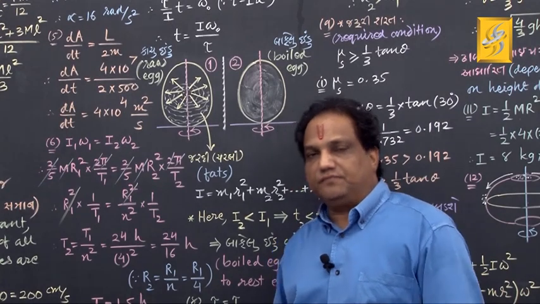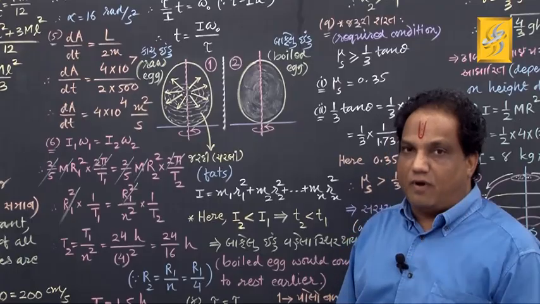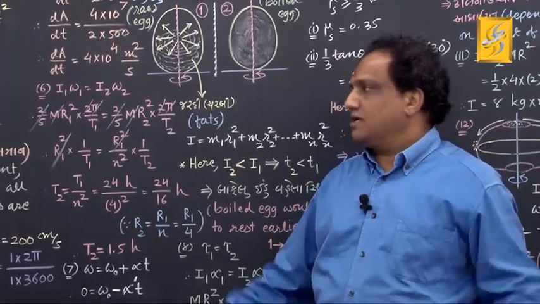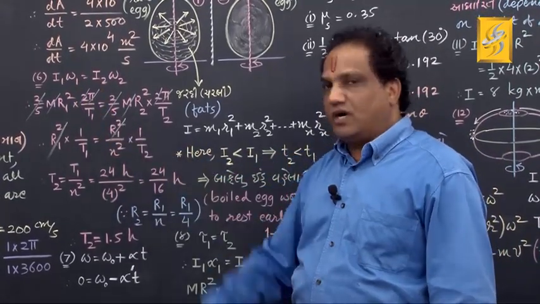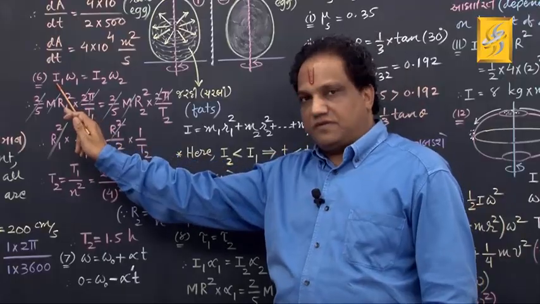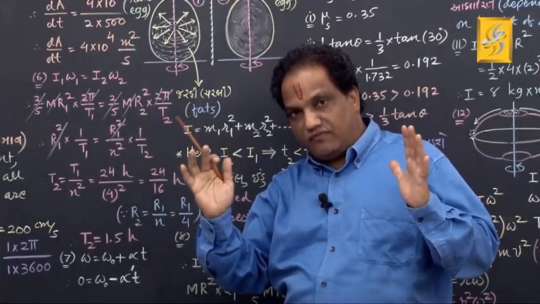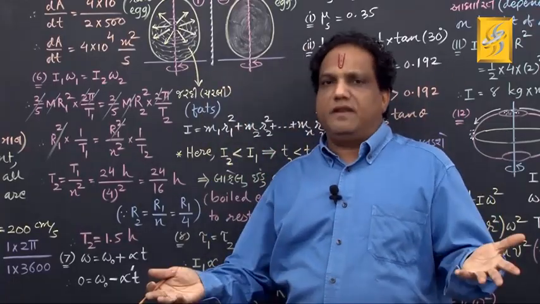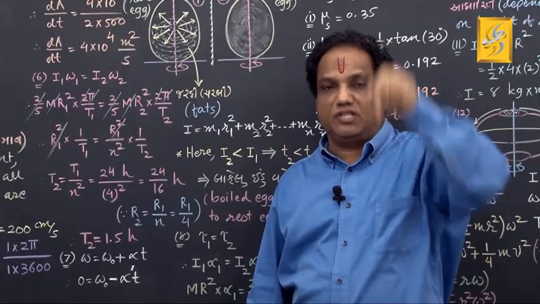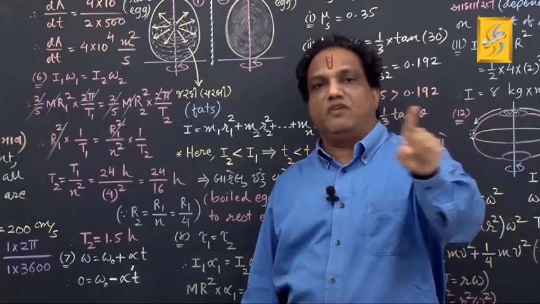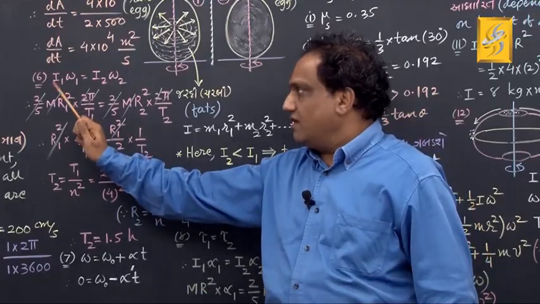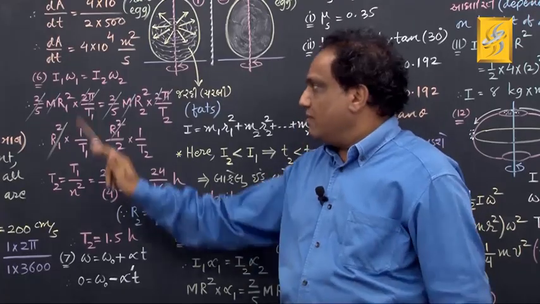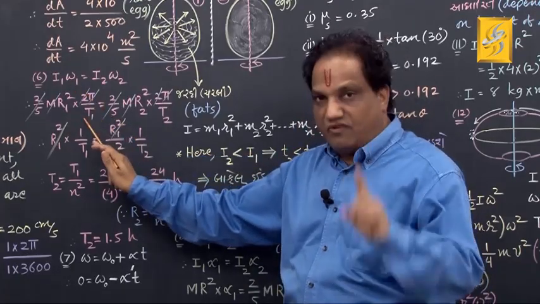According to the law of conservation of angular momentum, L equals I omega equals constant. When I into omega is constant, I1 omega 1 will be I2 omega 2. We are talking about Earth, which we should take at present as a solid sphere of uniform density. Then the moment of inertia about an axis passing through its diameter is I equals 2 by 5 m r square. So I1 equals 2 by 5 m r1 square. The omega formula is 2 pi by T, so for omega 1, I write 2 pi upon T1.